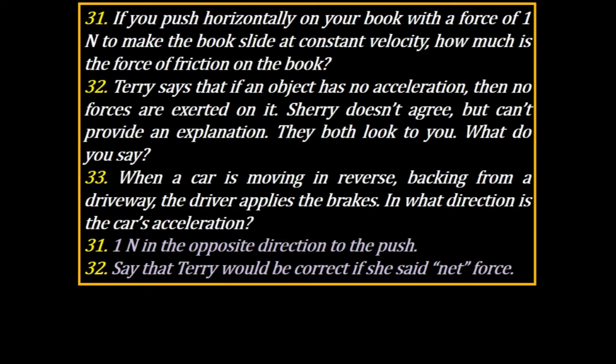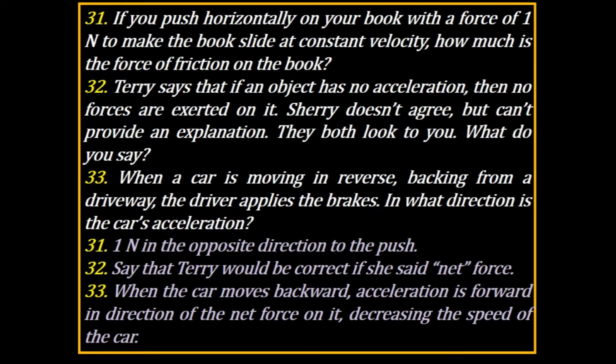When a car is moving in reverse, backing from a driveway, the driver applies the brakes. In what direction is the car's acceleration? It would be decelerating if you apply the brakes, so it would be negative. When the car moves backwards, acceleration is forwards in the direction of the net force on it, decreasing the speed of the car. Ask me in class and I can show you on the board. That really needs a better free body diagram to make it a little clearer.